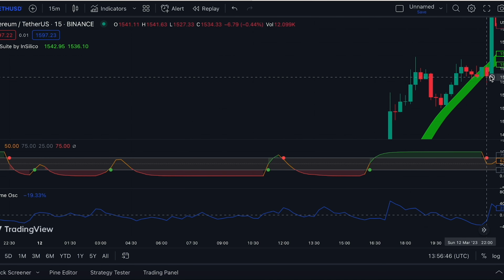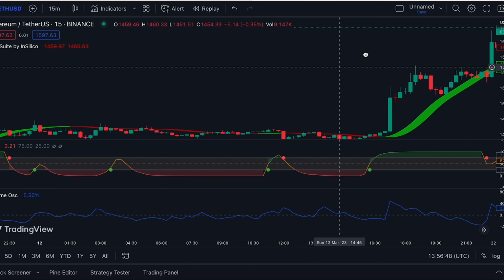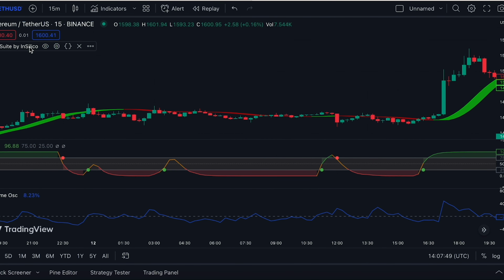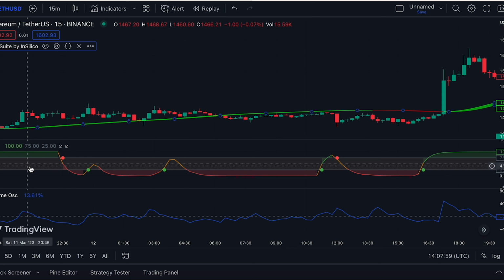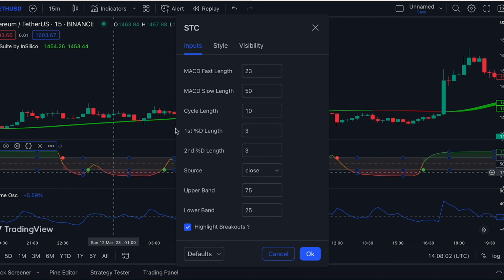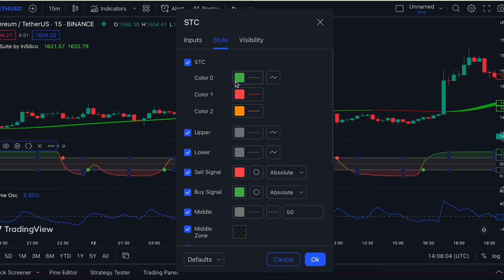Let's now modify the indicator settings to make them more effective for the approach. Navigate to the input option in the Whole Suite indicator settings. The length will now be increased from 55 to 60. The length factor should then be changed to 3. You can now exit the settings tab because we won't change the Whole Suite style settings. However, we still need to adjust the other indicators' parameters.